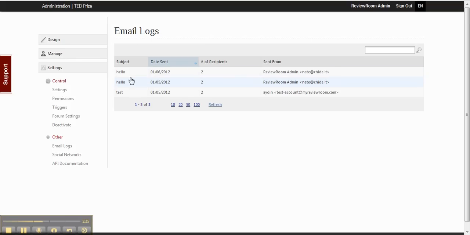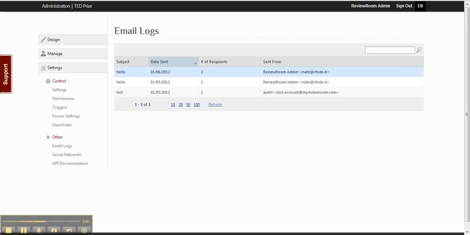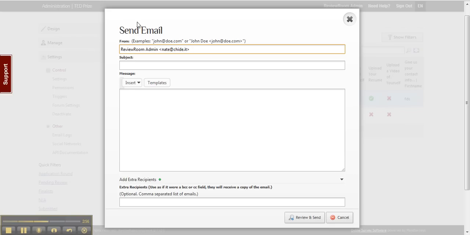You can see when it was sent, from who it was sent, and if you click on this link, it's going to show you the details: to whom you sent it, what the content was, and so on and so forth. So let me close this tab and we'll go back here. And now there are some other things to show you. By the way, I guess I didn't mention this, but one of the really great things about sending emails is that you can actually specify from which email address the email gets sent out. So that's very, very useful.